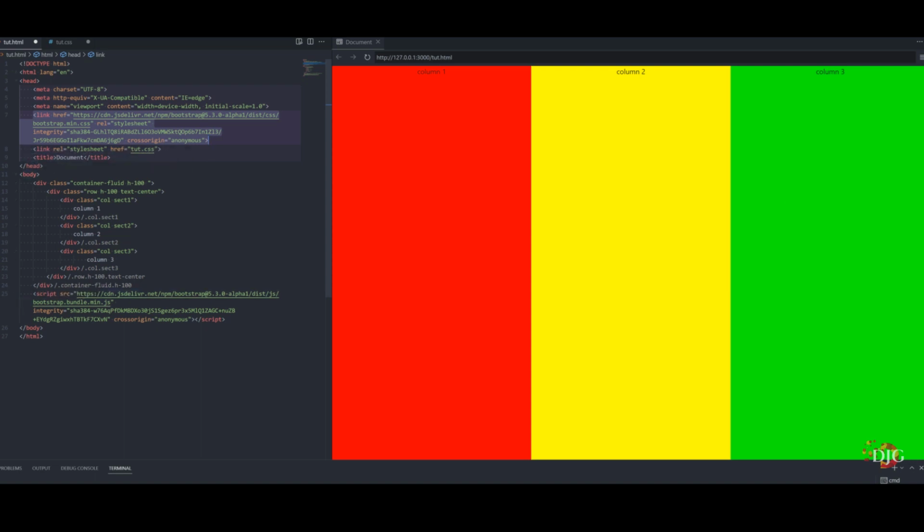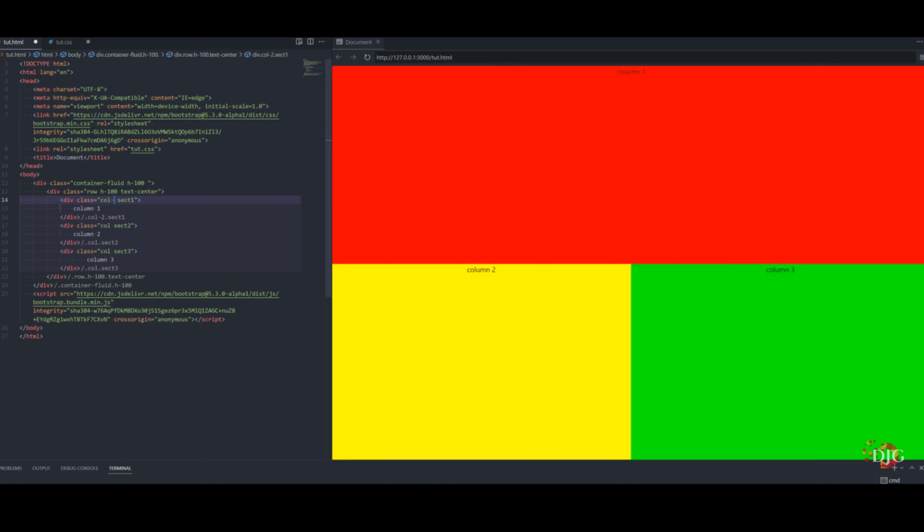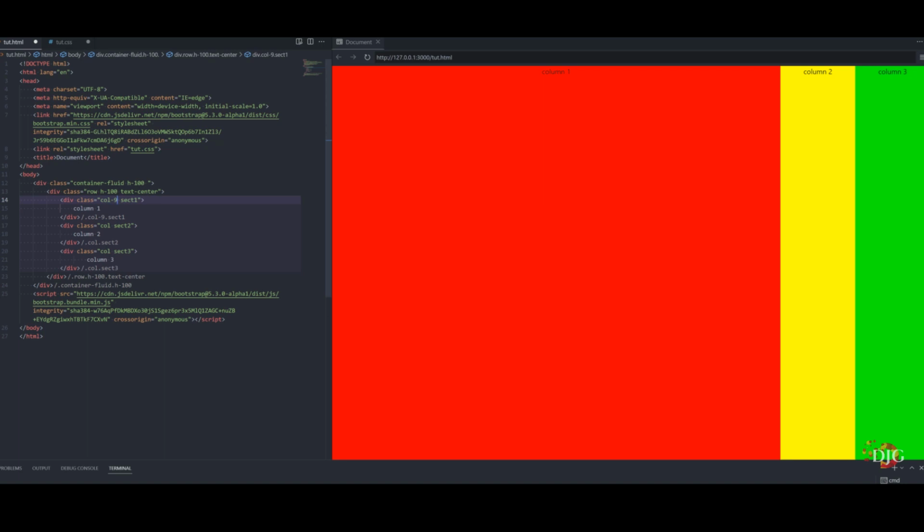So you can see that I have set up a container, a row, and 3 columns. Bootstrap's columns are set up to where there are 12 implied or virtual columns. And if you don't give them any kind of a definition for how many columns things take up, they're just going to take up as much space as they can within the row. So if I have 3 columns, they're going to take up 1/3 of the total row. If I want to change this, say I want to make that 7, or I want to make that 2, or I want to make it 9, we can see that it's going to change the size of the columns.